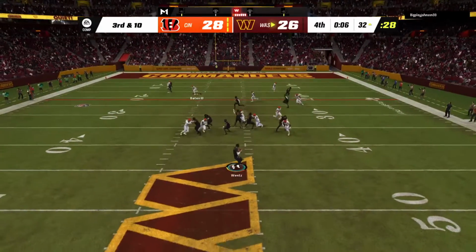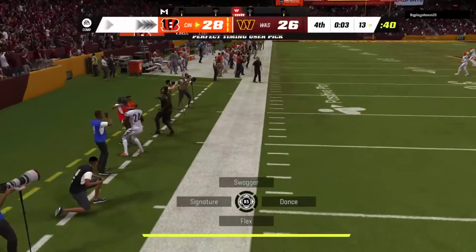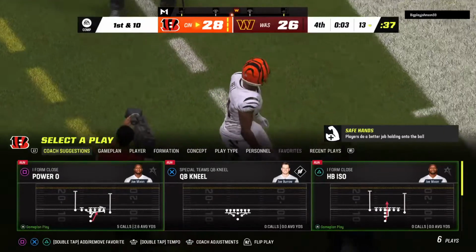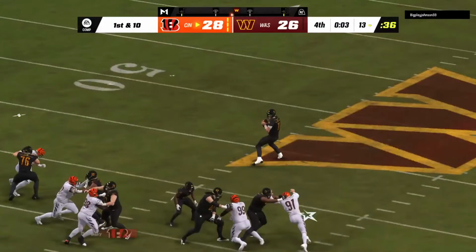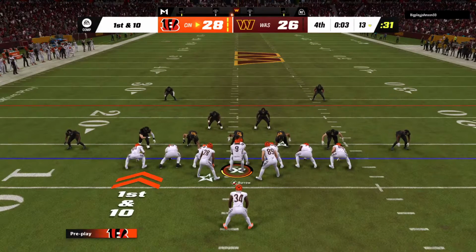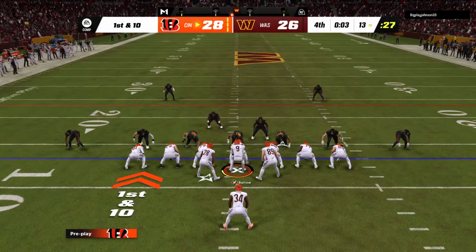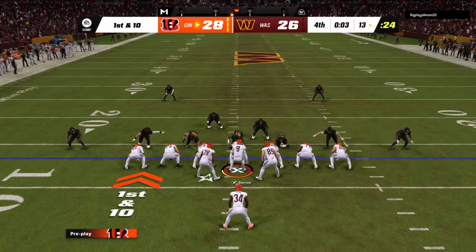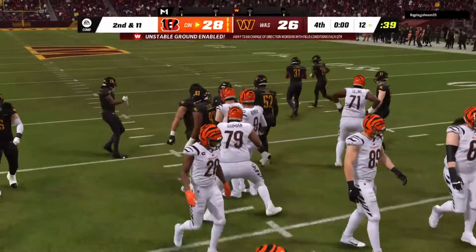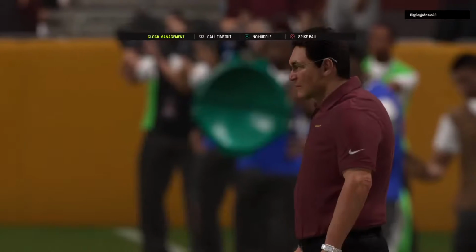Back to throw, Wentz. And he's going to be intercepted for the 3rd time thus far. Picked off by Von Bell. And the Bengals have just about sewn up this football game. Here we go. Burrow down to a knee. That should be the final act of this one. So this one in the win column now for the Cincinnati Bengals.